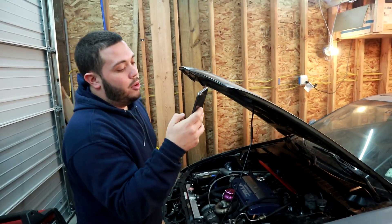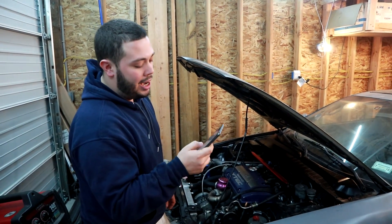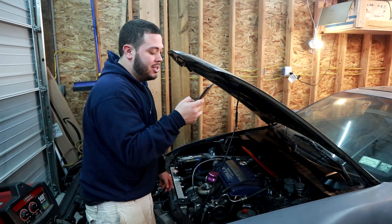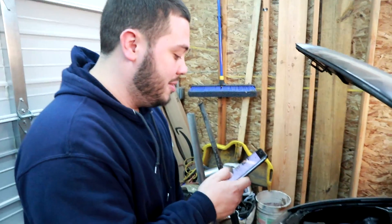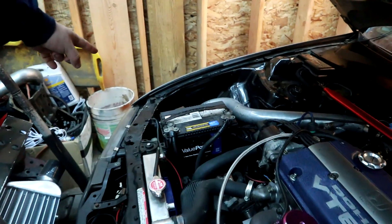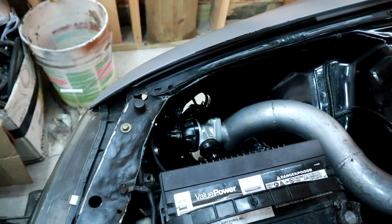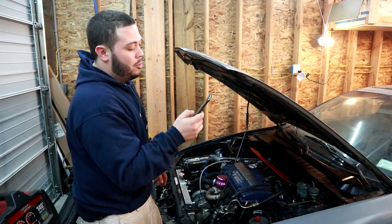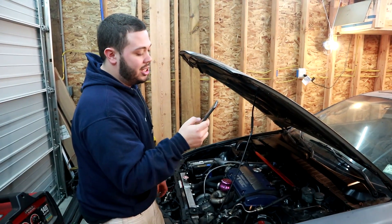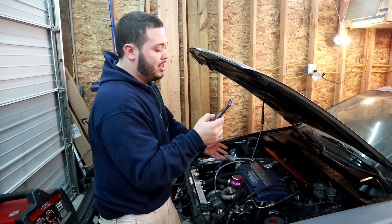The turbo oil drain and return feed kit was $30.99. The gasket for the turbo was $1.60. My Gen 2 Type R-spec block valve was $35.25. I'm running a Chemso 340 liter-per-hour fuel pump — I've heard great things about them, it's way more fuel than I'll ever need. The stock pump would probably be fine but it was only $29.98.